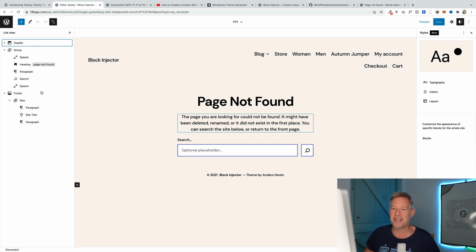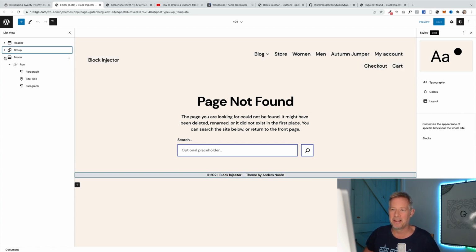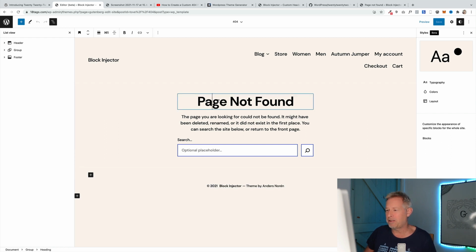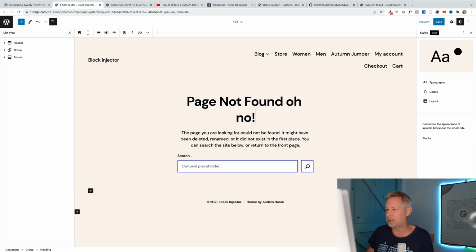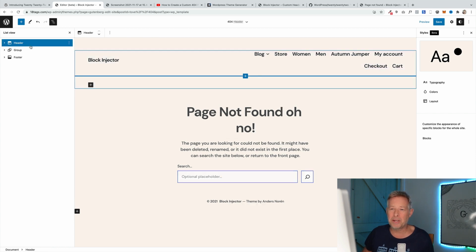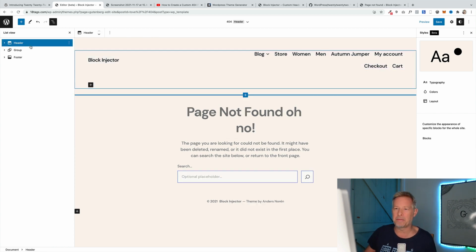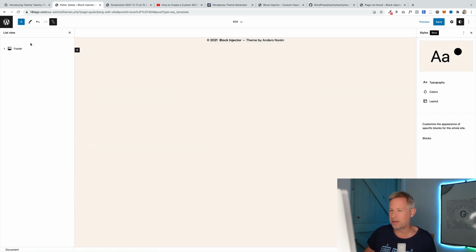Now you can see here, here's all the blocks that this is currently. This is what comes with the theme. So every theme will come with its own kind of layout and design of how this is going to look. And if you want to, you can just jump in here and literally change a word here. Oh, I'm going to put, oh no, exclamation mark. So you can add a bit of personality to it. Or if you wanted to, you can completely customize this. So for example, I could delete every single element on this page, which is kind of what I did on the example, and I could build this completely from scratch.